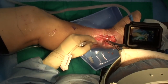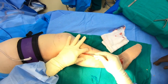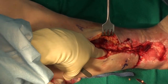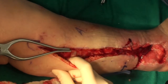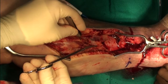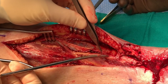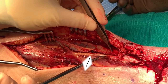Once the recipient site is thoroughly irrigated and debrided, the skin and subcutaneous fat is incised carefully down to the fascia overlying the lateral compartment of the leg. Soft tissue tension with gentle retraction of the skin edges facilitates exposure of the lateral compartment fascia without inadvertently going too deep and entering the lateral compartment. We are careful not to disrupt the deep tissues posterior to the peroneus brevis within 6 cm of the tip of the distal fibula. We gently place self-retaining retractors to hold the skin flaps apart. We then carefully incise the fascia over the lateral compartment, exposing the peroneus longus muscle and the superficial peroneal nerve running along the anterior portion of the lateral compartment. In the lower third of the incision, we are careful to identify and preserve the superficial peroneal nerve as it exits the fascia of the lateral compartment.